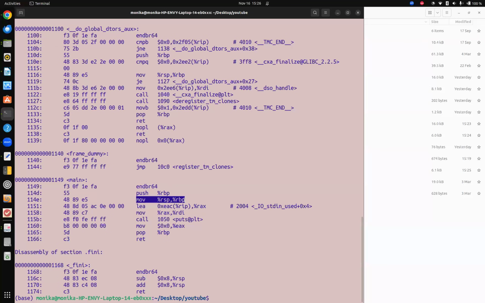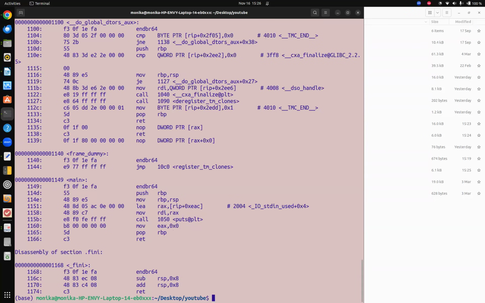This is AT&T syntax. Now let's look at the Intel syntax. This is completely opposite. Previously it was move RSP to RBP. Now the destination is at your left, so RBP is your destination and RSP is your source.